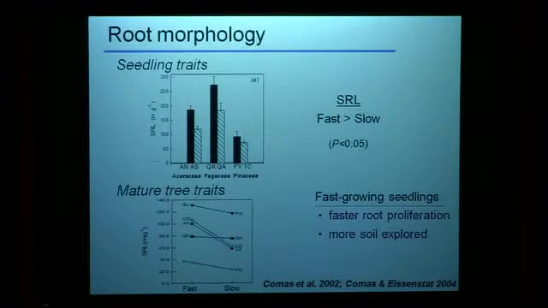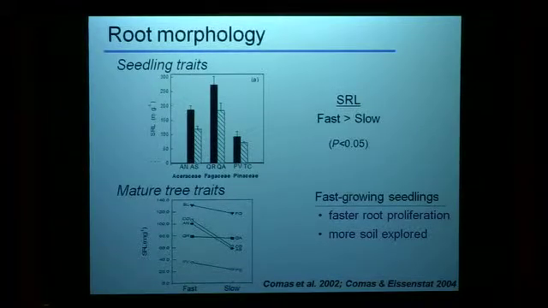This is shown as a reaction norm, with fast-growing species on this side and slow-growing species on the other. This right here is specific root length, how much length you have per unit biomass. It turns out that this morphological trait is associated with the plants having thinner roots so that they can explore more soil. I also looked at physiological measures. I also modeled these traits to try to explore both costs and benefits of this tissue for phosphorus acquisition. And it turned out that in seedlings, there was physiologically more active tissue in the fast-growing species.